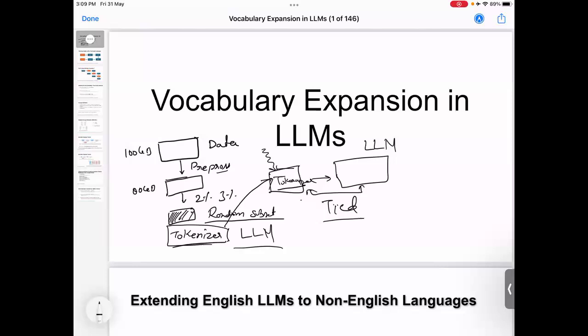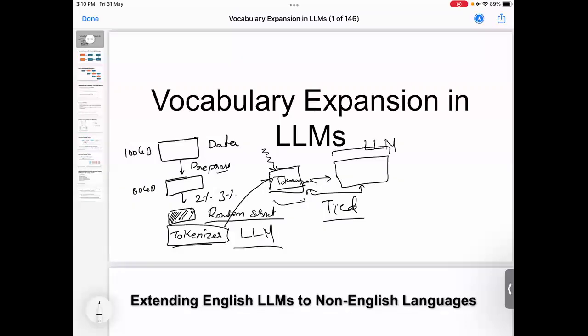Okay, and that is a big problem, right? In order to address this issue, a set of papers have been proposed where the idea is the following: you don't have to pre-train this language model from the beginning or from scratch. What you have to do is make some changes in the tokenizer so that the tokenizer itself is adapted for more languages.